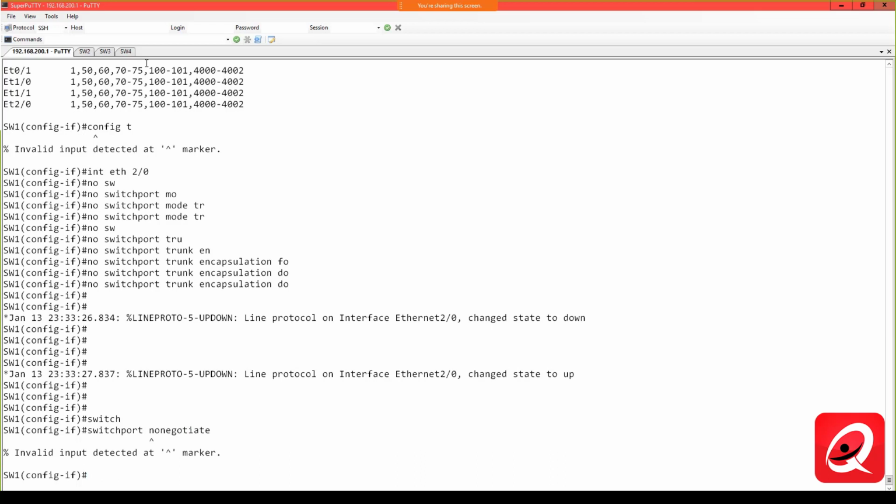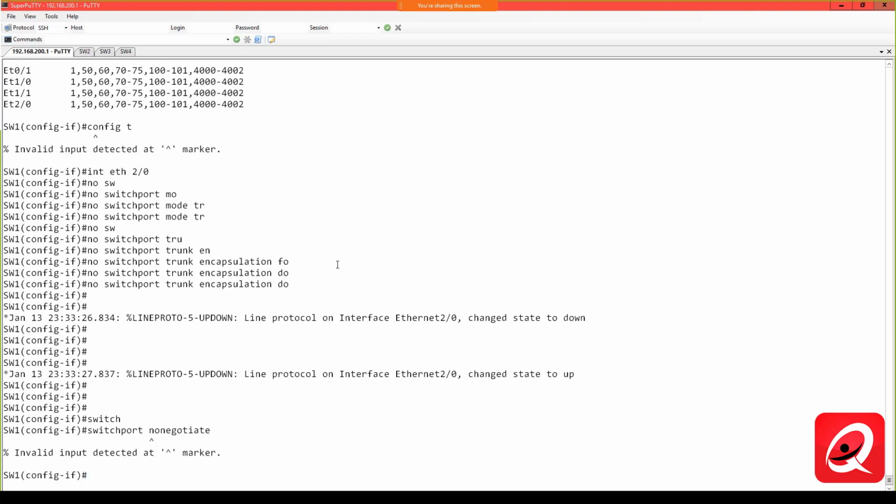Now, it doesn't work, but switchport nonegotiate is a command, and you would actually have to make the interface a trunk first before you could execute this command. The interface itself cannot be a dynamic interface in order to do the nonegotiate. But if I execute the command switchport nonegotiate, that also disables DTP on a trunk interface. It's not as much of a security risk on a trunk interface to run DTP because it's already a trunk.